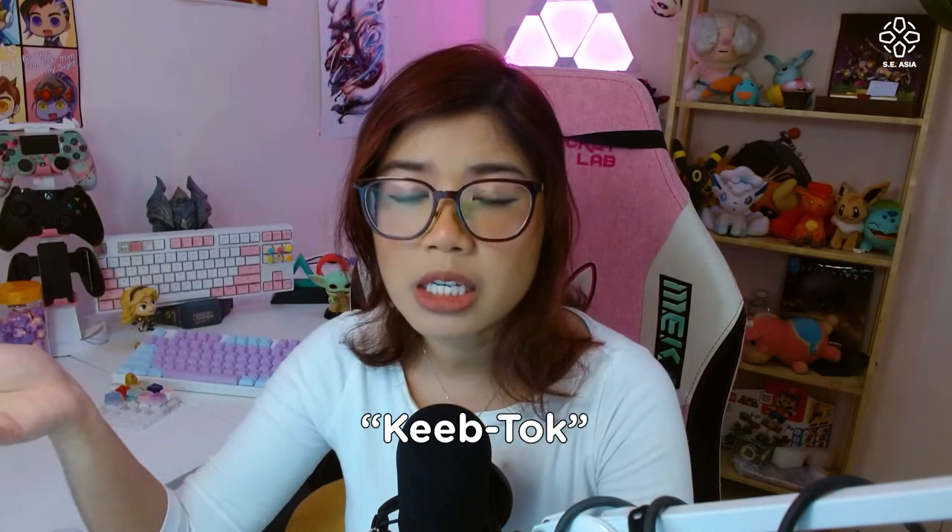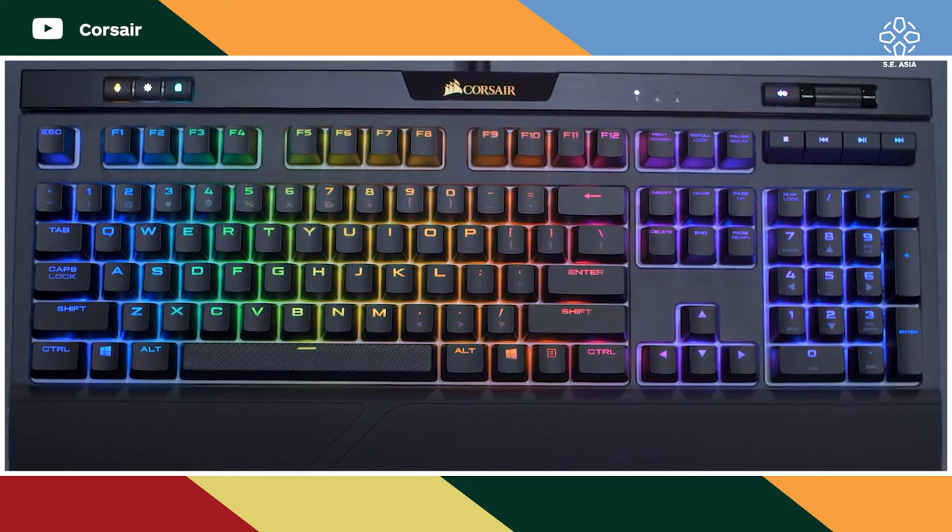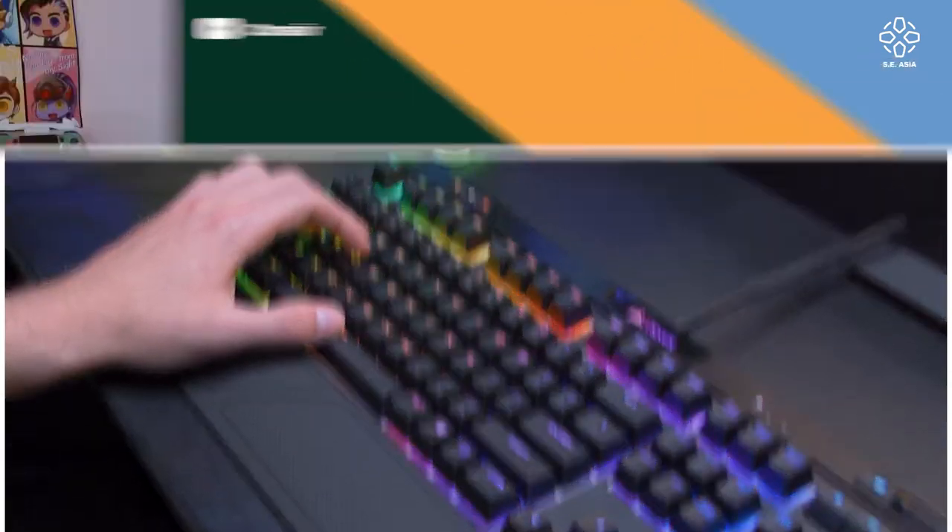Back then, pre-built keyboards were a thing. You go to a store, you see brands like Razer, Corsair, whatever. You just pick it up and go home and have it as is. I was a huge fan of Corsair — I felt like the coolest kid on the block because I had some brown switches and a very prestigious brand. But then over the last few months being into the world of Keeb Talk — Keeb goes for keyboard, people call it Keeb on TikTok — I found there are so many better sounding keyboards. I used to run a Corsair RGB Strafe with brown switches, and I thought that was the coolest thing in the world. But then I built this baby and my world turned upside down.